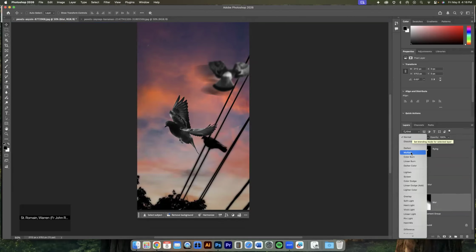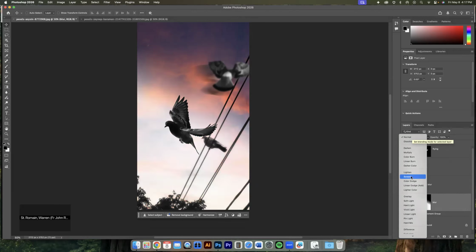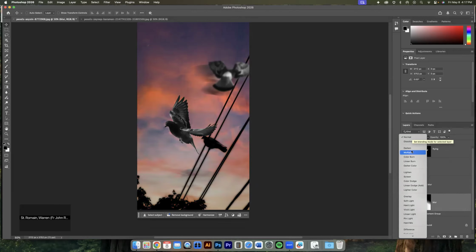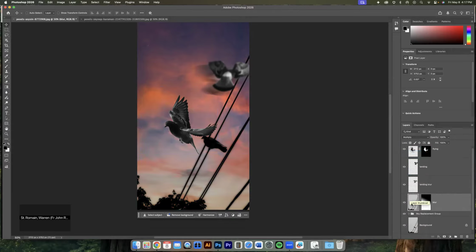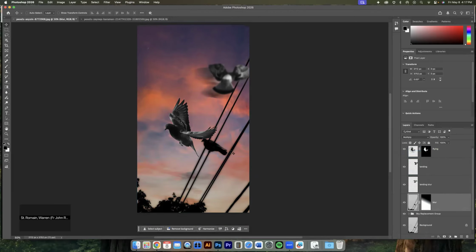And it's really difficult sometimes to predict how they're going to work. Some of them basically depend on what the pixels are on this layer and what the pixels are behind it. So sometimes it's a little tricky to work with, but for now, what we want to do is click this multiply. That multiplies this layer out so that we end up losing all those white pixels, and this looks pretty good now.